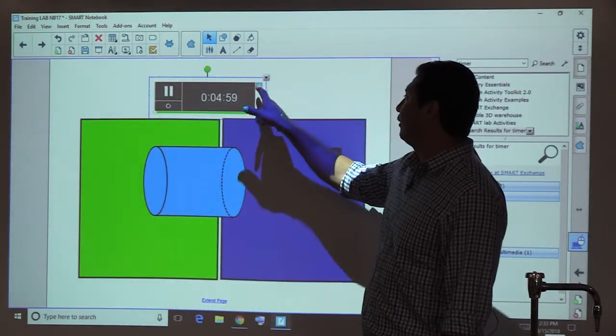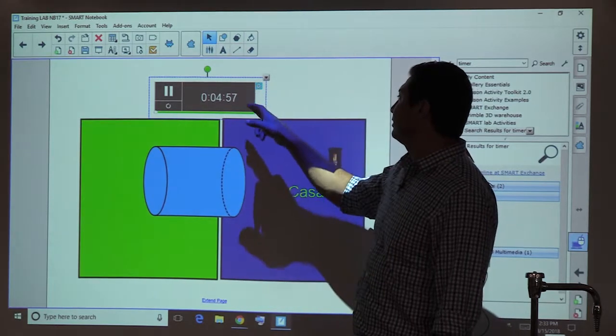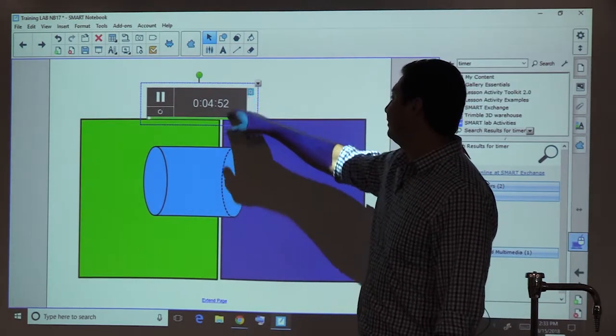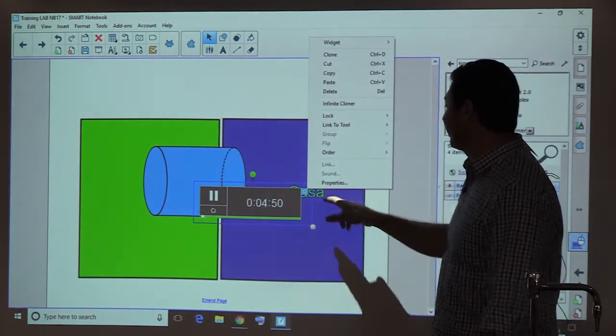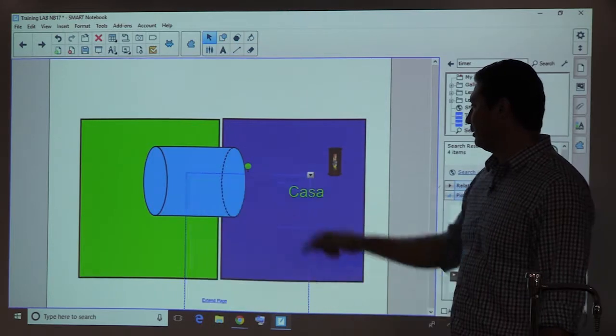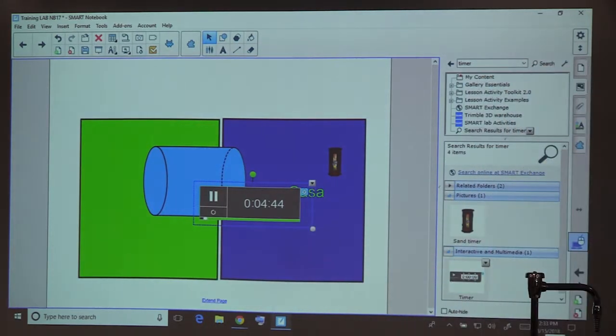All right, so here you can press play. And then you have your timer. If you go to the settings, you can change the, for some reason I lose touch there. You can change the settings there. Okay? Everybody got it?